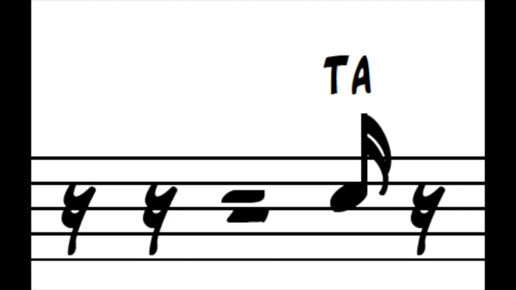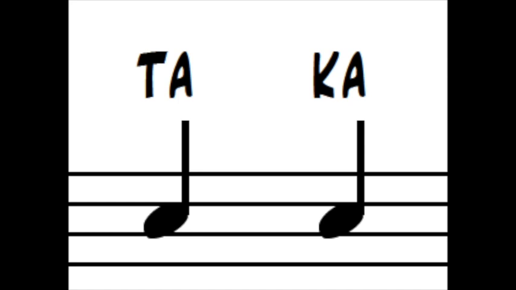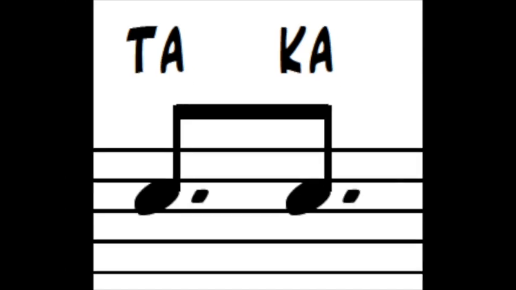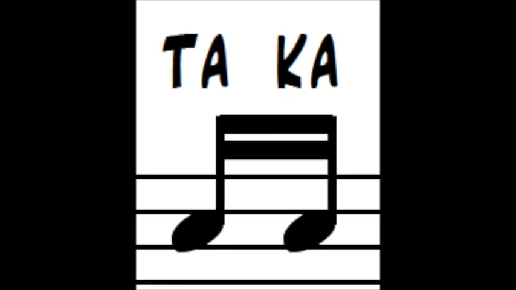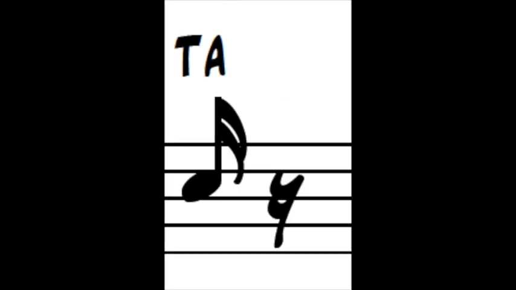So in this case, because we have a gap of 2, we will say ta for the first one, and then nothing or a rest for the second syllable. And this will be a gap of 2. So here we will have 2 times quarter note, 2 times dotted 8th note, 2 times 8th note, and 2 times 16th note, and then a ta and a gap.